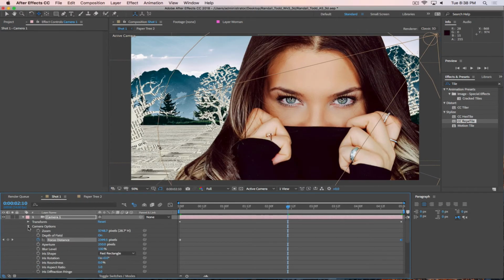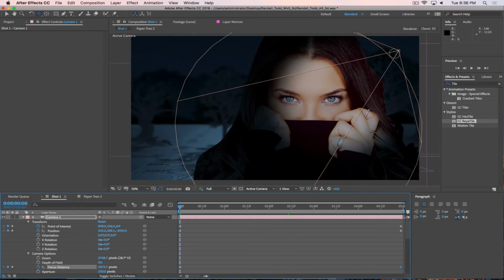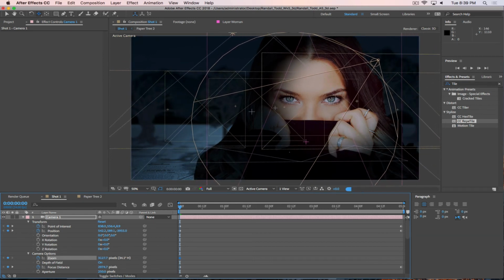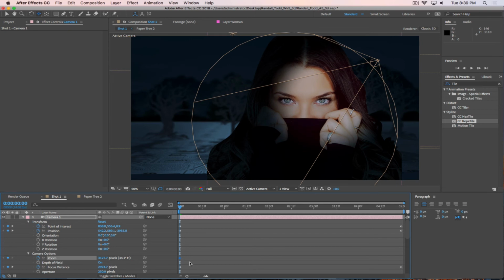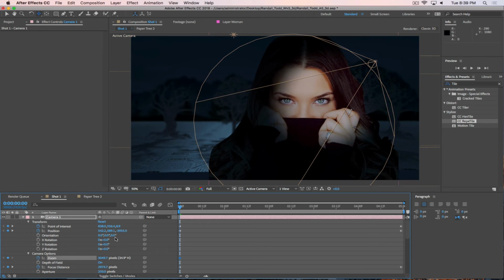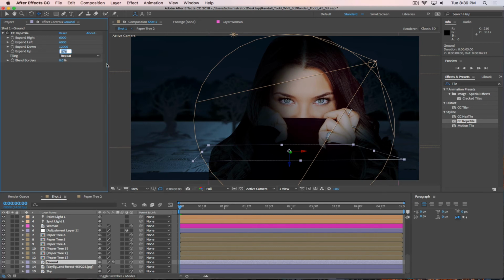Okay, so that all being said, if I want to play this back and see what it looks like in proper 3D with lighting, I can go ahead and do that. So here's how our shot starts, and I really want the zoom to be a little wider here. I'm going to zoom out a bit. That's better. Let's zoom out a little bit. I need to expand my ground plane a little bit forward, so I'm going to do that too. We'll just set that to like 2000, which should fix the problem.